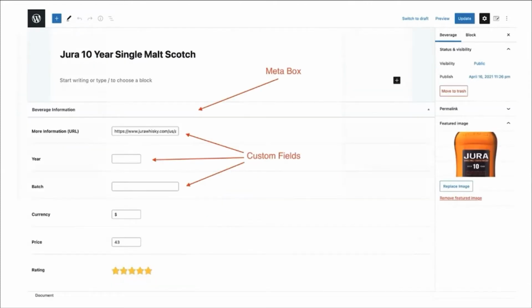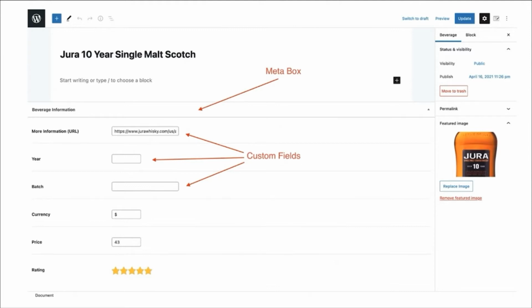And so here's an example. I recently wrote a plugin to rate beverages, specifically whiskeys, on my site. So the Metabox at the top is labeled beverage information. And then the labels on the left of each Metabox, there's more information and it specifies URL. And you can only put a URL into that field. It will not accept another one. There's year, and it will only accept a number.